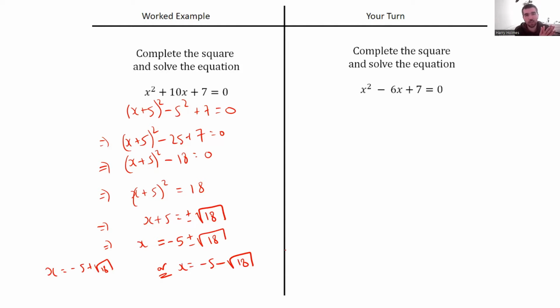Okay, there's lots of stages here, lots to take in one go. The whole point of trying to do it this way is so that it's broken down into stages for you, and you've got an example to look at. So by all means, use it. And the great thing about doing this through a video means that you're not rushed.